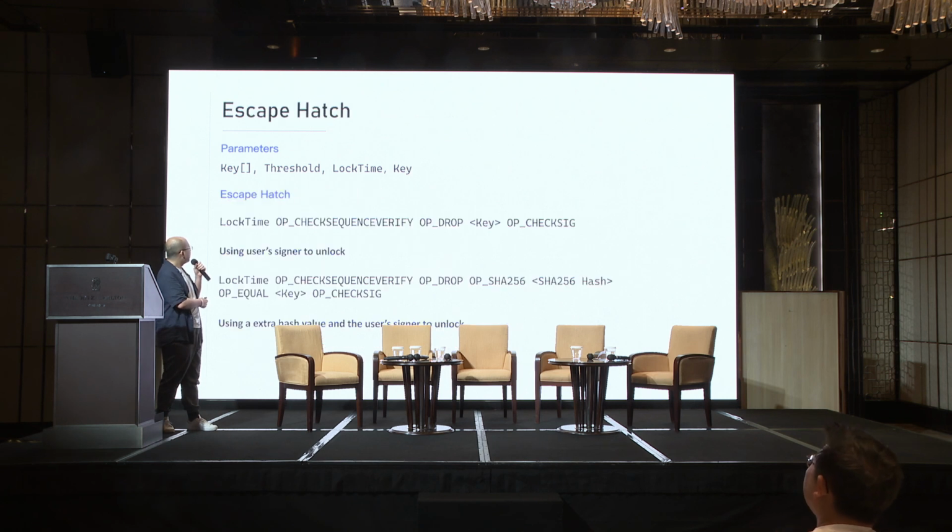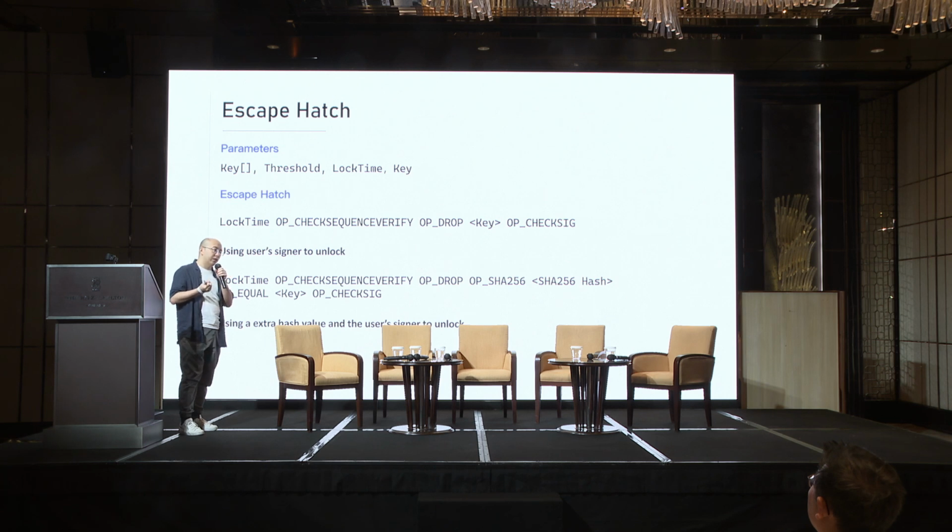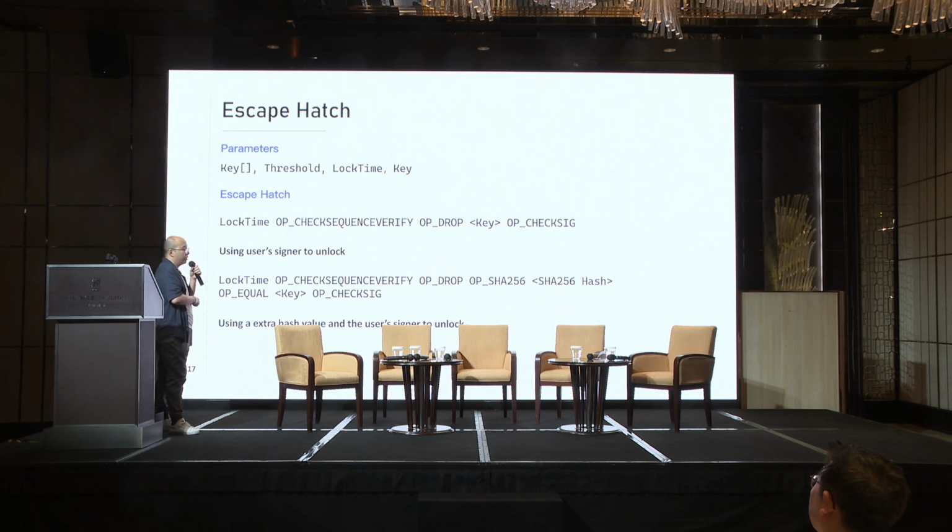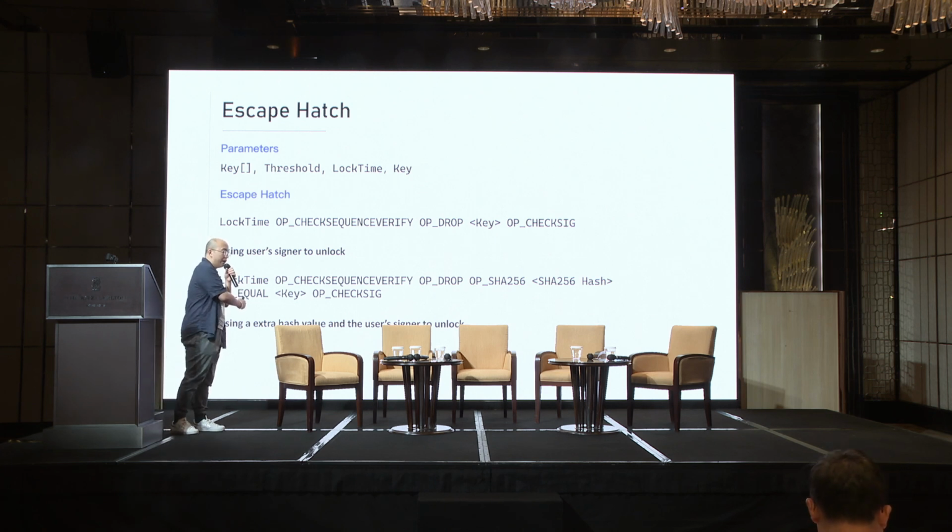And I think the last thing is the escape hatch. For now, the escape hatch is rather easy, but I think it's necessary that after some time, if your layer 2 network is down, there should be a way for the normal user to withdraw their money. This could be implemented through OP_CHECKSEQUENCEVERIFY, and surely you need to check that this is from the user and not from anyone else, and it could be combined with the hash lock. That is added by default into all the transactions we have built in the open tablet.